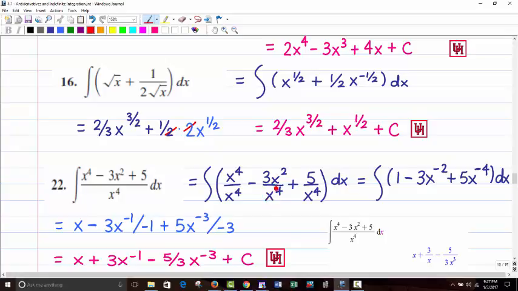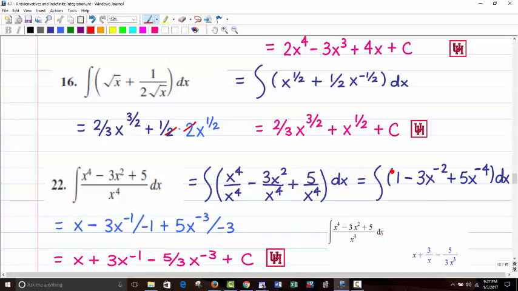And then 3x squared over x to the 4th. I just went ahead and brought these up because, you know, you might as well get the exponent to the top. You can always drop it back down again in your answer. But x to the 2 minus 4 would be negative 2. And then x to the 4 just comes up and becomes negative 4. So the antiderivative of 1 is always x. In other words, antiderivative of any constant would just be that constant times x. So obviously I didn't need to write 1x there, but it is. So it's that. And of course the derivative of x is 1, right?